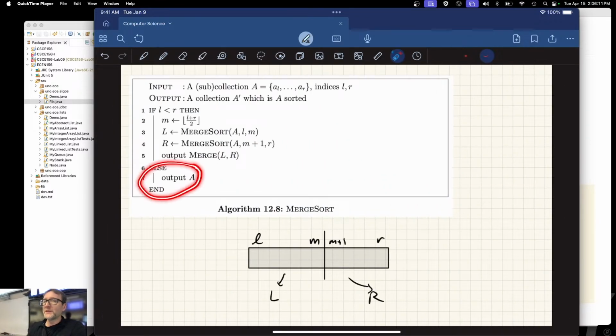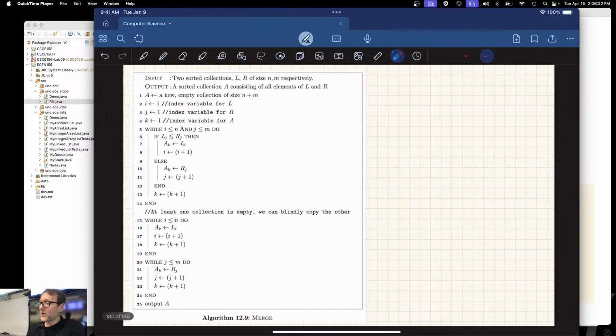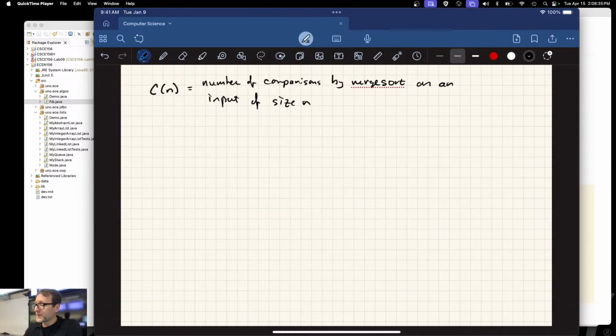Well, if the size is 0, we don't do any work. We just simply output it. Otherwise, we do an addition, we do a division, we do an assignment. But here's where there's one call, here's another call. We call it on the left half and the right half. So there are going to be 2 function calls here. This is equal to C sub something plus C sub something else. This is going to be the left recursion, and this one is going to be the right recursion.